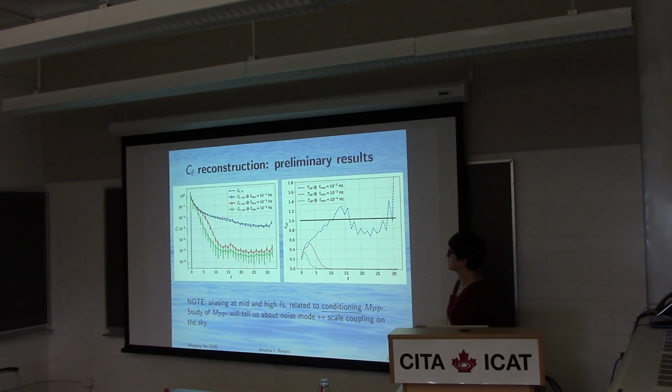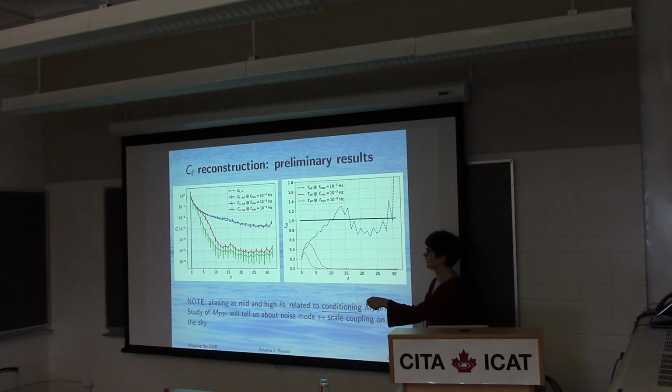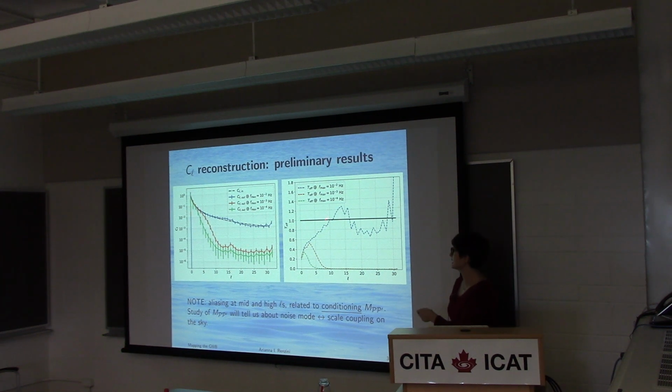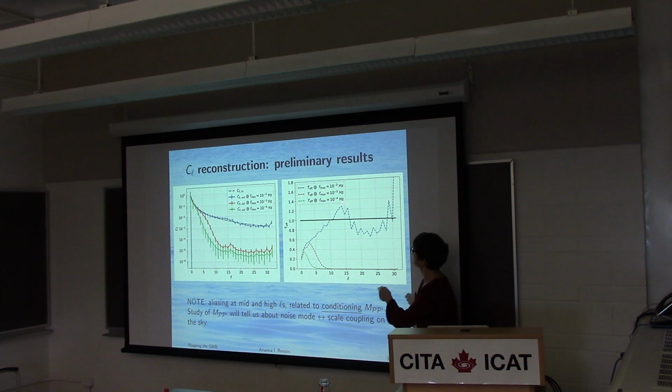Another way of turning this plot on its head is you can take the effective transfer function. So you're just dividing the gray dashed line by whatever reconstruction you have here. It has no mercy. So it really shows you how much you're aliasing here, and then how much you're ringing up here at high L's. So don't trust it, right? Don't trust it above L max equals 10. However, it might be something that we can cure because this has to do with the conditioning of the beam pattern matrix. Okay, so by conditioning this more carefully, we might be able to straighten this out.